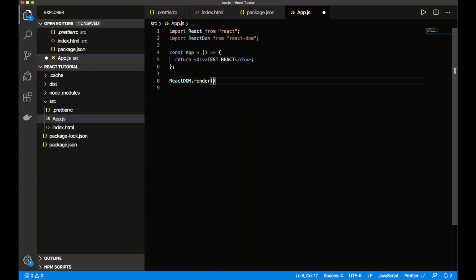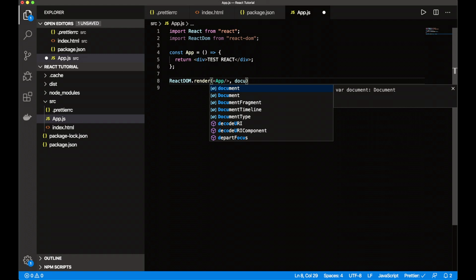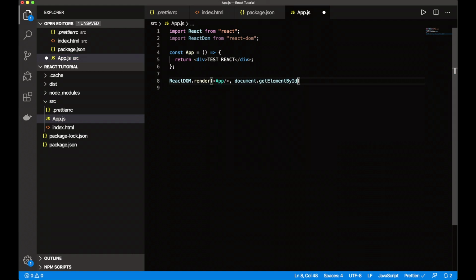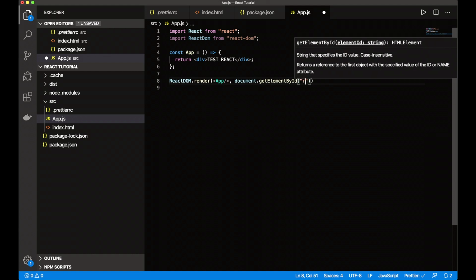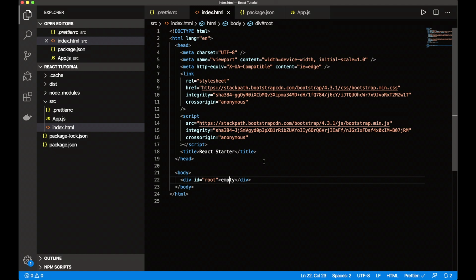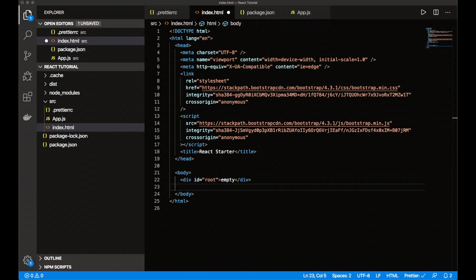To render the app, we will just go to the document, get element by ID, and this will be the element root. So this line will... okay, we have to add this script also here.